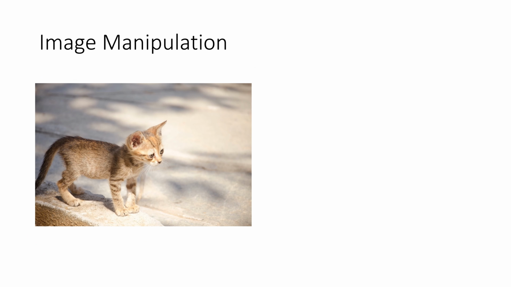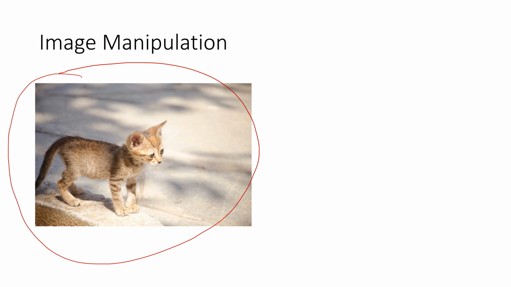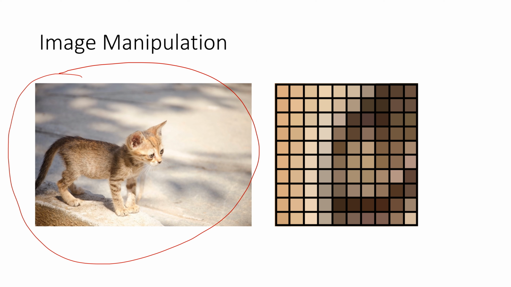This next example is going to illustrate how FPGAs can be useful in the area of image manipulation. Now, what's cool about this example is that you can understand it if you're coming from a pure software background. You don't have to understand PWM or Arduinos or blinking LEDs or microcontrollers or any of that. If you know how to code, then this example is going to make a lot of sense. So the thing to note about images before we get started is something like this is really just a grid of pixels. This grid in particular is a 10 by 10 grid of RGB pixels. And if you're curious, this grid right here is actually this subsection of the cat's eye right here.